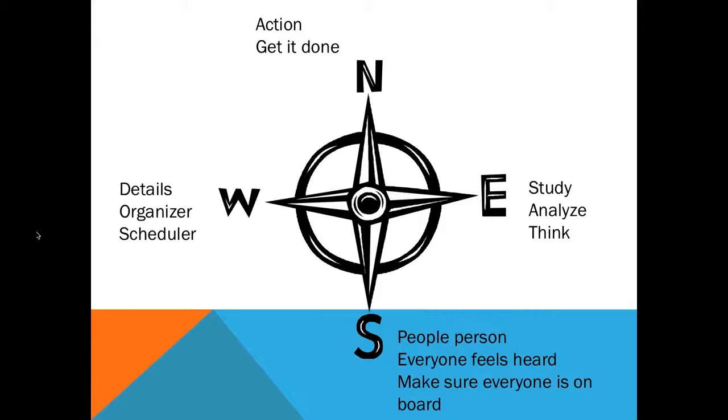Now, some students may identify as Northwest or Southeast or whatever, but when I do this activity, I have them choose just one that they feel describes them. And then I tell them to go stand in the north part of the room, or the south part of the room. If you are in north, go stand in the north part, west, so on and so forth. And what this does is it creates groups. There could be like 2 people in one group and 30 in another, but that's okay. It doesn't matter what the numbers are.